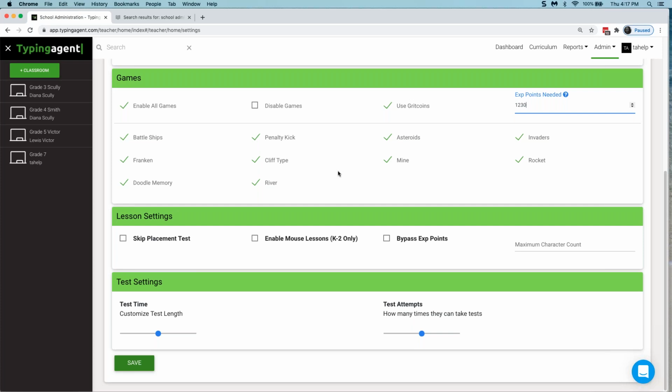But say you have grade 2 students who really can ace what they're doing for their grade level, you could have them use grit coins. And the grit coins are great because they can be linked to changing their avatars. And with everything in Typing Agent, it's always linked to successfully completing their lessons. So with experience points, they earn points for every star they earn.